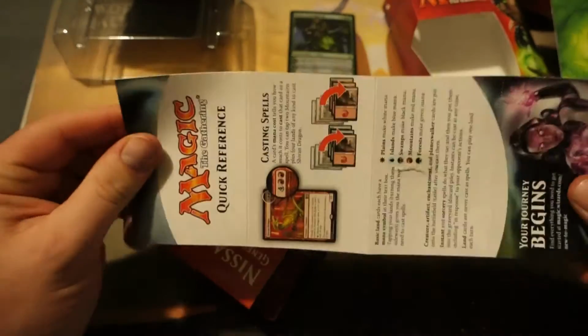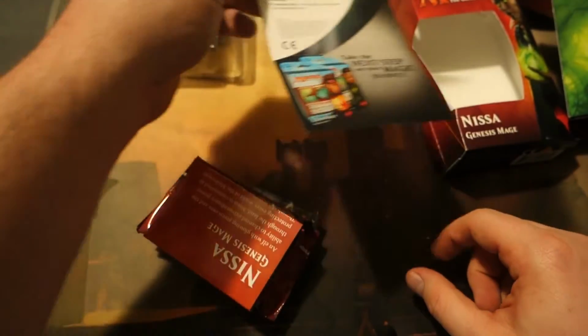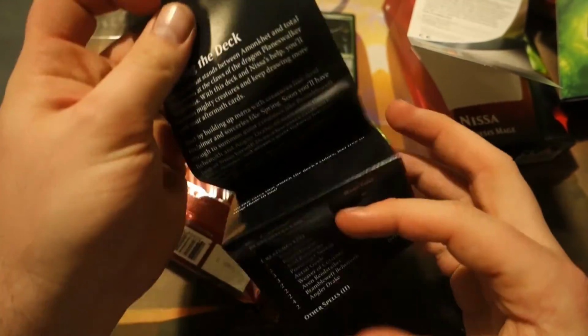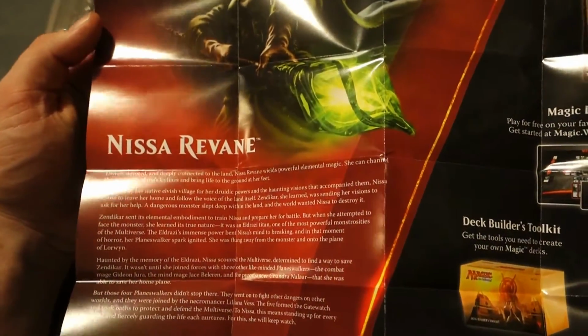Looks like we've got the quick reference guide here. Speaking of mill decks, there was a couple of awesome ones that came out pretty early on. One of the guys here in Australia, Cheshire Plays Games, did a very funky mill deck, and I know they're trying to break Fraying Sanity in every which way possible, so definitely check out his YouTube channel, Cheshire Plays Games, for a funky mill deck. And a little poster of Nissa as well, just some more information about how to play Magic. And cool, just next steps, Deck Builder's Toolkit.